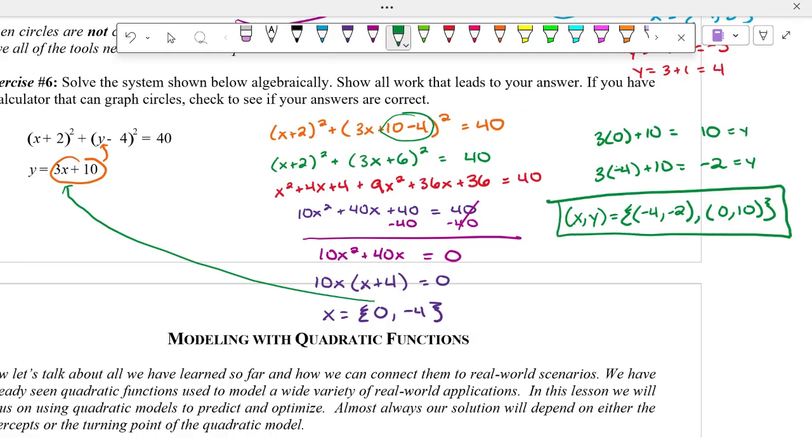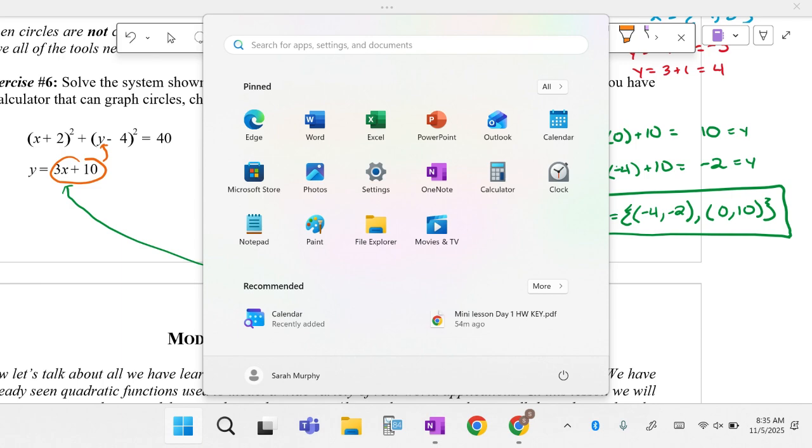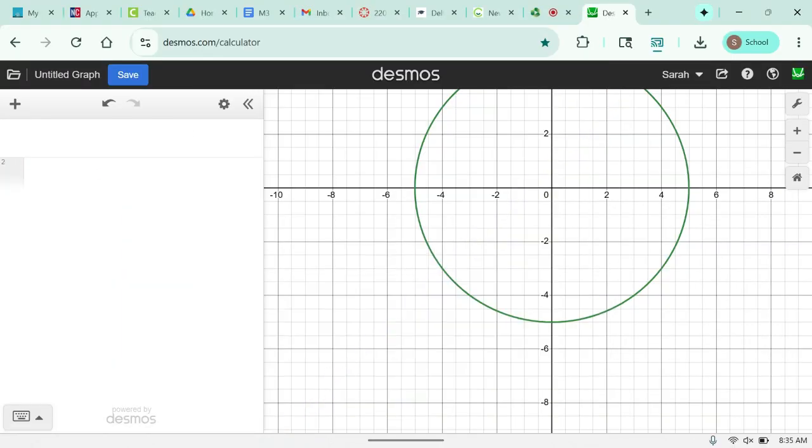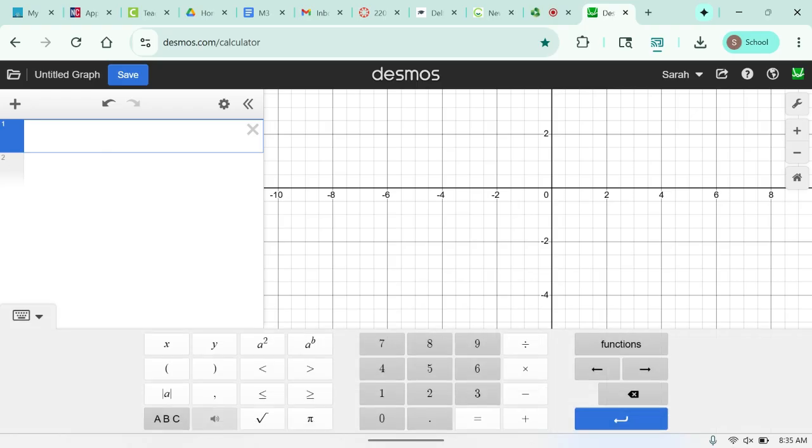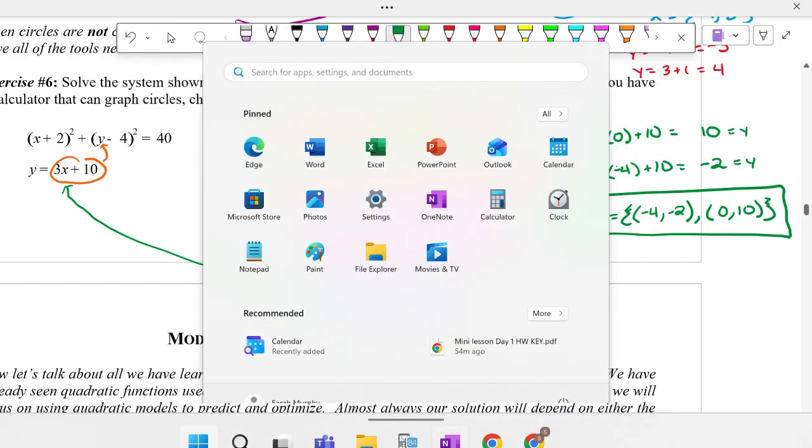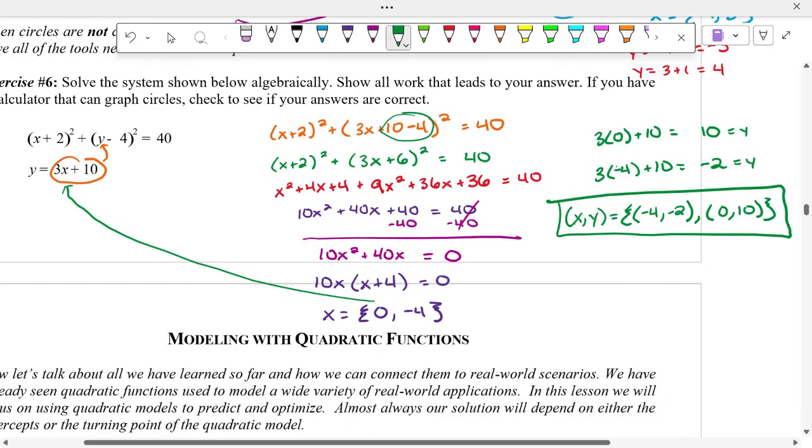So we're saying that this is our answer. Now, to check ourselves, I'm just going to do a quick check in Desmos. Because that's what I plugged in for x. So whatever you originally plugged in for x, that's what the y value matches up to. So like, do you see how I plugged in negative 4 here, and that's how I got negative 2? That means negative 4 and negative 2 go together.